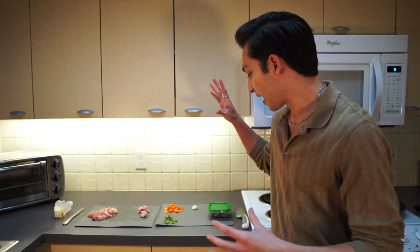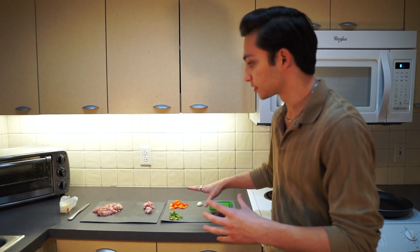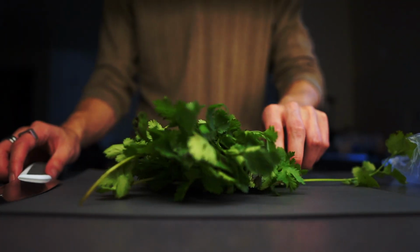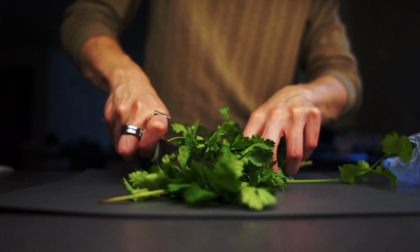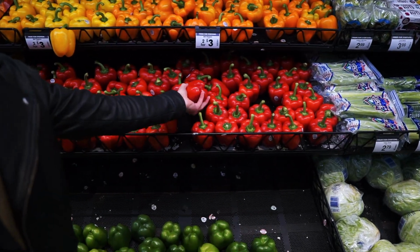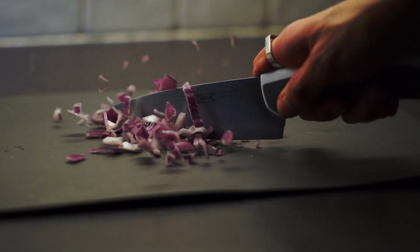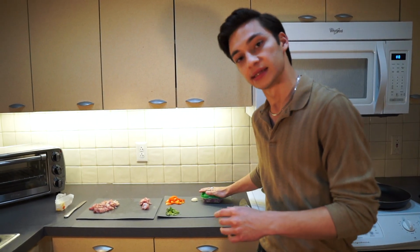I think it adds a lot of flavor, and you can find that at your local grocery store pretty inexpensive. And then I have all the things that I'm going to be adding here. So butter I have over there, and then for garnish I have cilantro. I like putting cilantro on top of almost everything. I have red bell peppers. You can throw in green, yellow, whatever you like. I have a clove of garlic, and then I also have onions that I pre-cut here that are perfect for when you want to make this dish. Then we'll get into cooking.